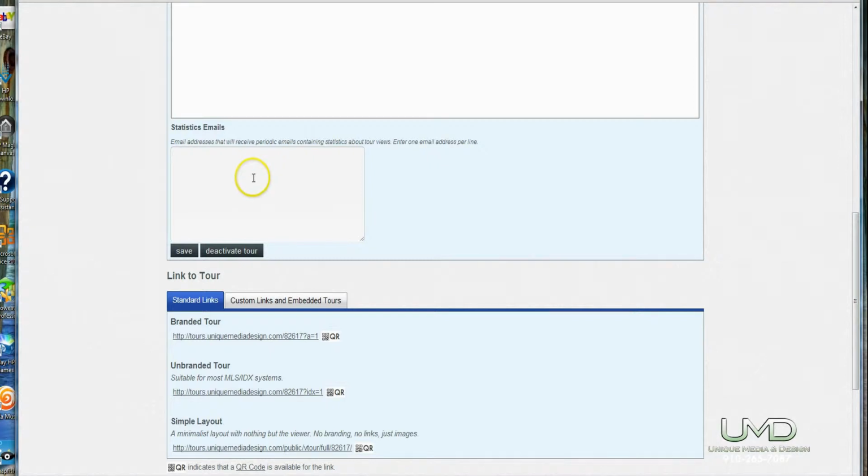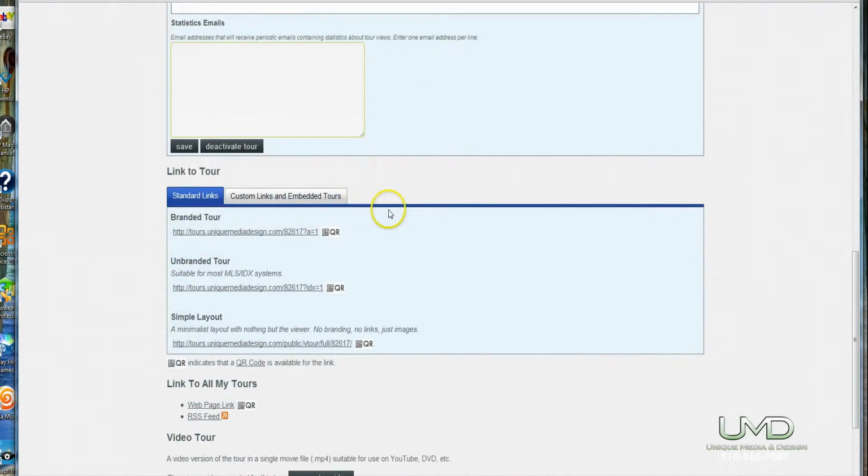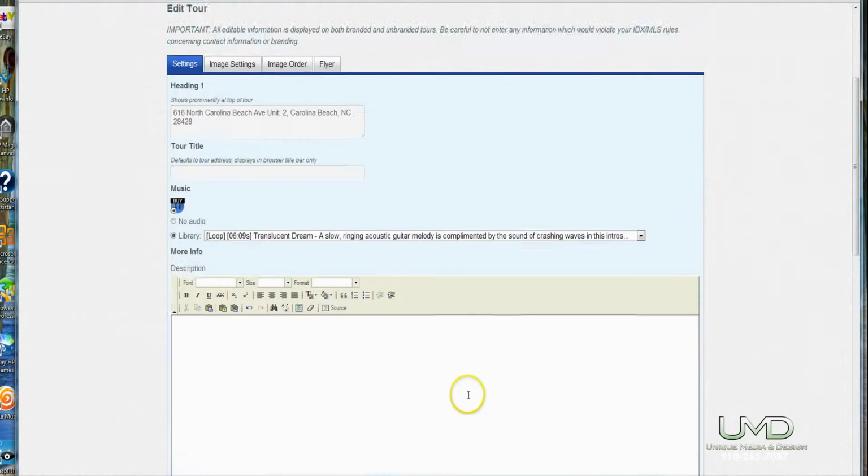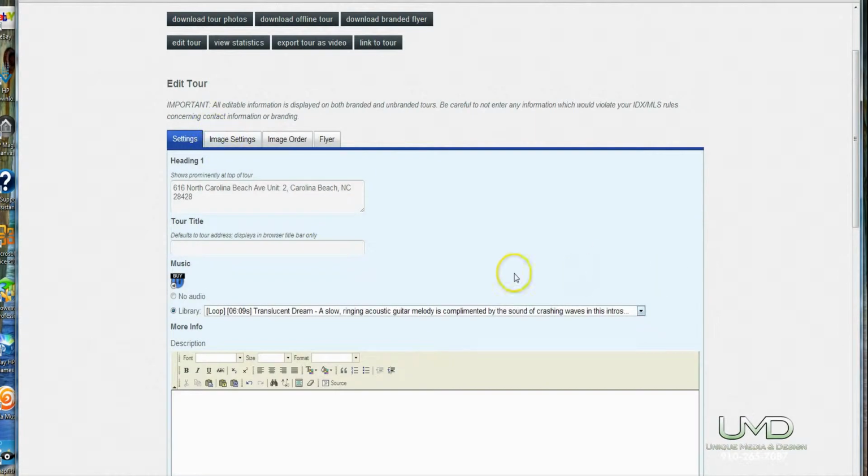This has been a very big tool for agents, especially when you're getting one of your clients that is not realistic with their price, or you want to try to leverage on them a little bit. This is a real powerful tool because you can basically show them what's going on with the virtual tour. If you've had 400 hits in 1 month and hadn't had any showings, then there's a red flag there, and you can see that in the virtual tour statistics. And maybe in some cases you can use this to gain leverage on your sellers for price. So that's a really neat feature.